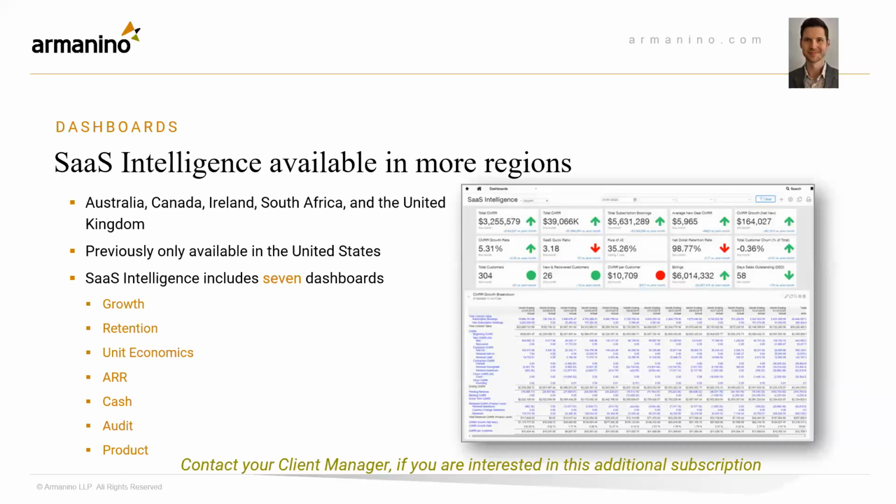As you can see on the right, in the image, this is a metric showing some performances, but if you look closely, you can see that there is also an option to quickly navigate between all 7 dashboards. It's just a neat way to see different angles of your company's performance. If you're interested in learning more, or if you'd like to get some more information on this additional subscription, please contact your client manager.